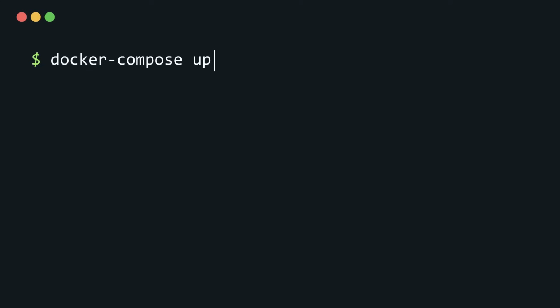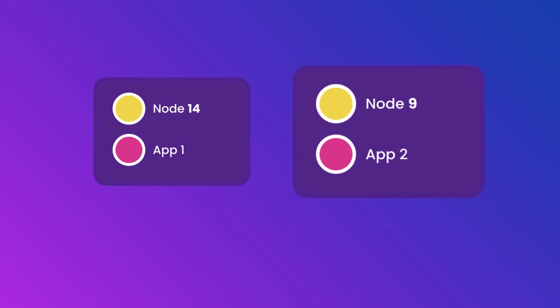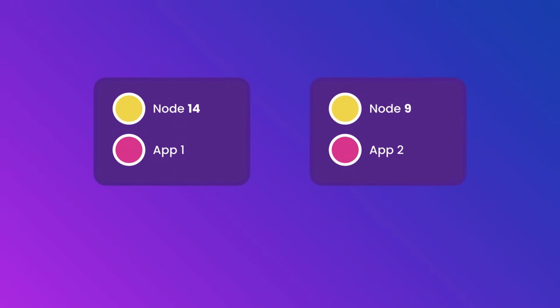And this is the beauty of Docker. This isolated environment allows multiple applications to use different versions of some software side by side. So one application may use Node version 14, another application may use Node version 9. Both these applications can run side by side on the same machine without messing with each other. So this is how Docker allows us to consistently run an application on different machines.